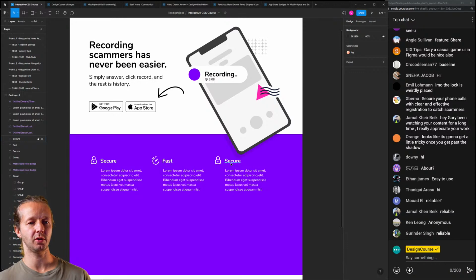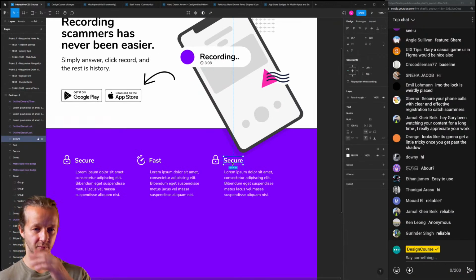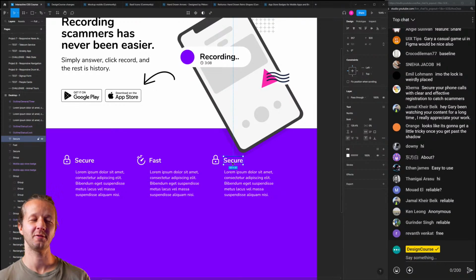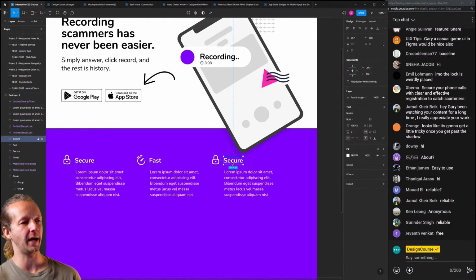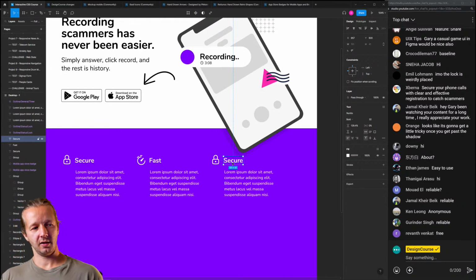Fast, and then what else would it be? Secure, fast, reliable. For some reason, so many companies say fast or reliable. A lot of people just go right to reliable. We'll see.